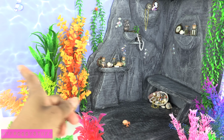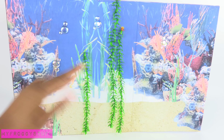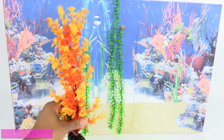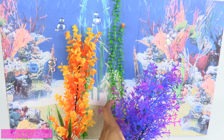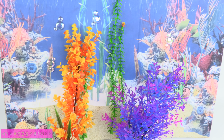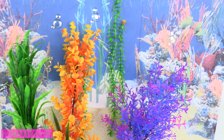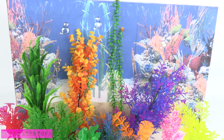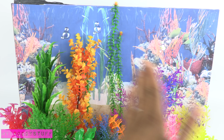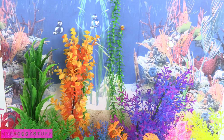Then on the other side, we use printables from our blog to make the background of a large coral reef. Then we just move all of our little plants right over, because we can just reuse these on both sides to make our reef 3D. Just keep adding little plants. And voila! Colorful coral reef for all our little friends to play in. And this is a nice sized backdrop. It's probably about two feet, maybe a little less.